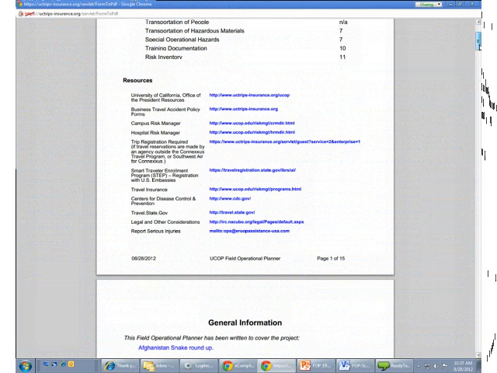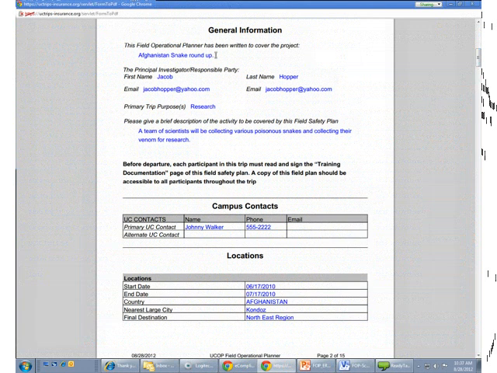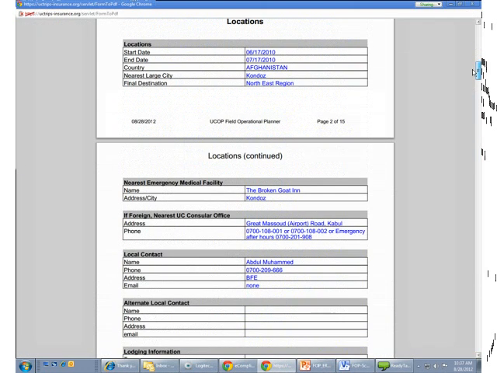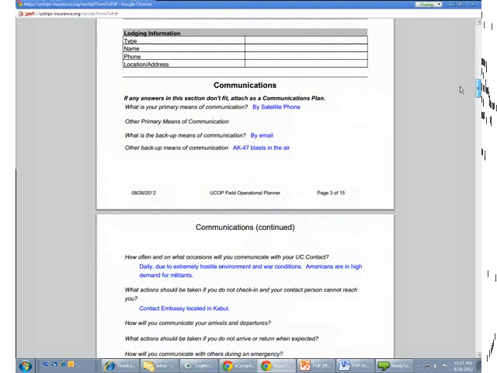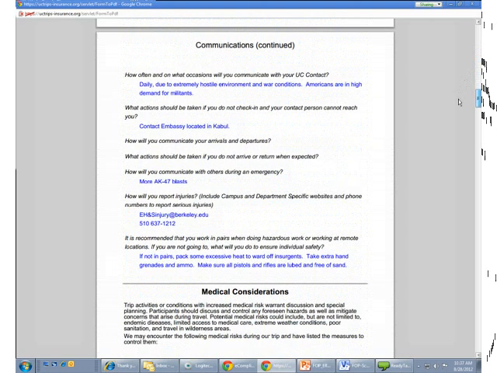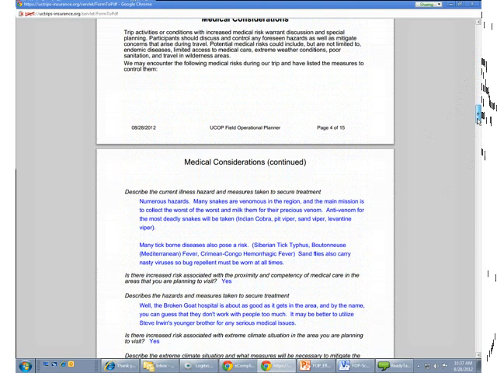There's links to resources. Here's the title of the trip. Here are the people that are responsible. Description, here are the contacts. And as you go through, you can see the locations that you're going to. Here's your communications plan. Here's the medical considerations that were involved and identified during the development of the plan.